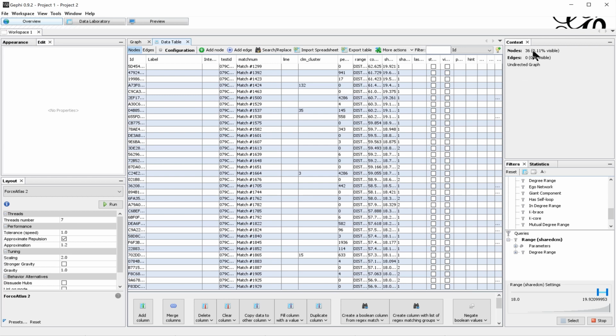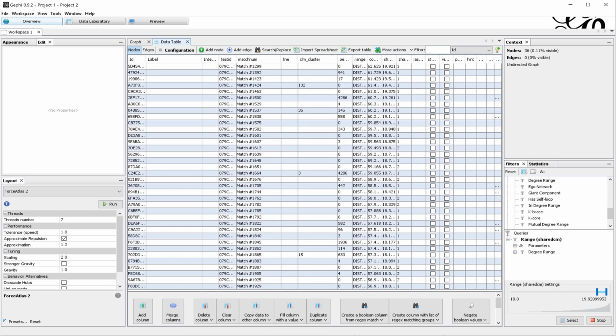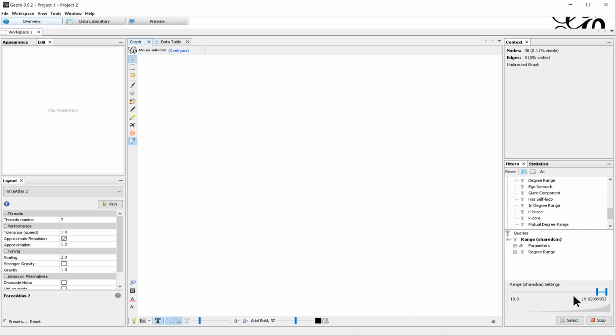Oh, actually, when I look over here, it tells me that my filtering has given me 36 of them, with 0 edges, not surprising. And these may be important or they may not. They're not 7 centimorgans, but they're not that large either, so I need to follow up and find out if they're important. But they're just another category of data that I can investigate further and see if that's important to me or not. For purposes of my demo, let's say that I've investigated them and I don't really care about them, so I want to eliminate them.